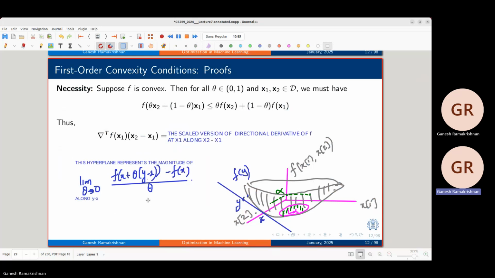Let me show that on the board. Everyone, make sure you have this picture in your notebook. It always helps visualize. Okay, so the theta and 1 minus theta can be used very interestingly for our advantage. So we are going to look at f of x1. This is the dot product itself.